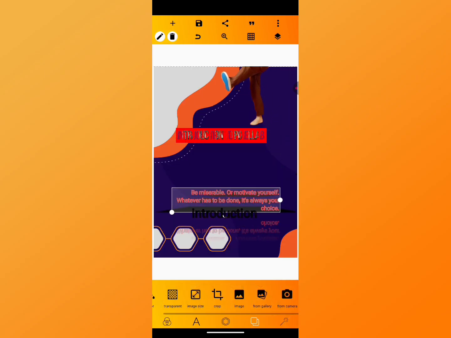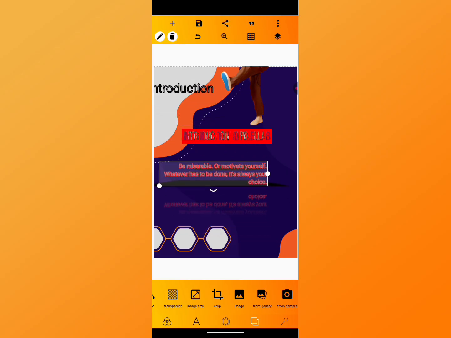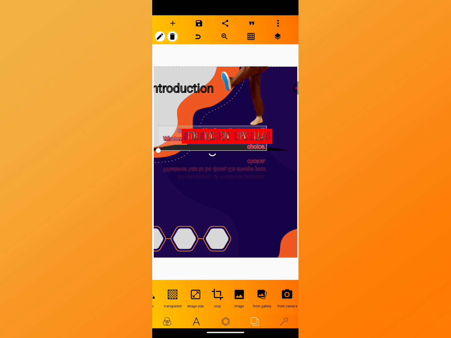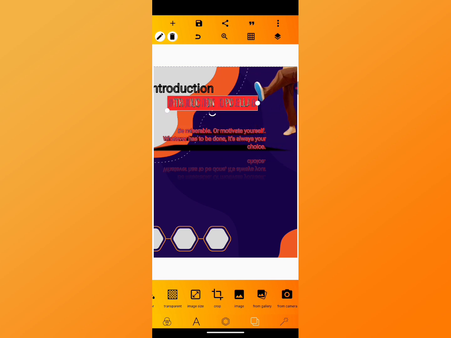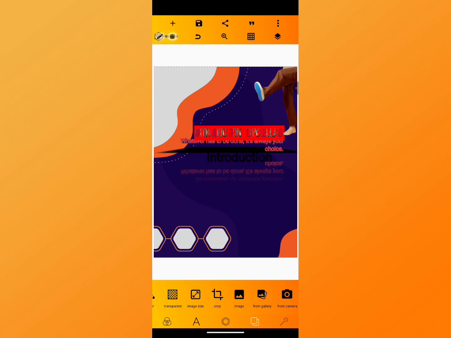These are already made designs, but I don't really use them. I'm not used to it, so I don't really like using something like this. But you can try it as a beginner. You can just add something to it, and just anything you feel like to get exactly what you want. If you are good with it, and if you want to use a background from gallery, tap on from gallery here.